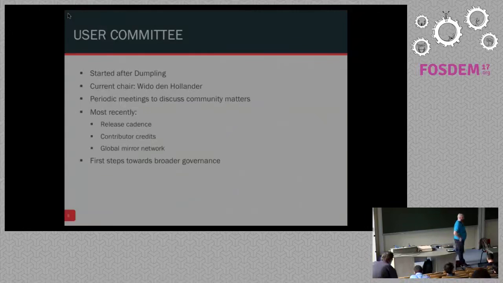As I mentioned, Vito was originally supposed to be here to talk about the user committee. The user committee was the first little baby steps into governance that we took about 3.5 years ago. It has since grown into a very nice part of the community underneath the now Ceph Advisory Board, which is our actual governance. Most recently, they've been involved in helping with our release cadence, doing contributor credits, and most notably, our mirror network. So Ceph is actually building a functional global mirror network. We're very excited about that.